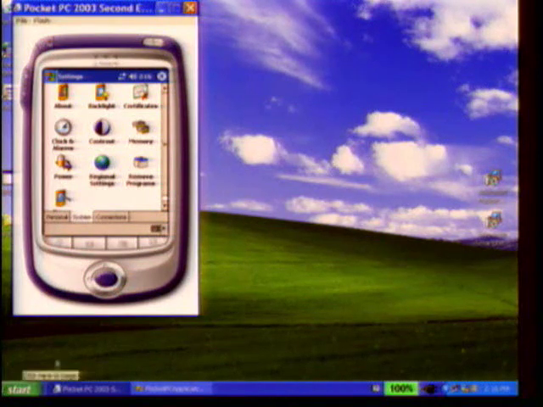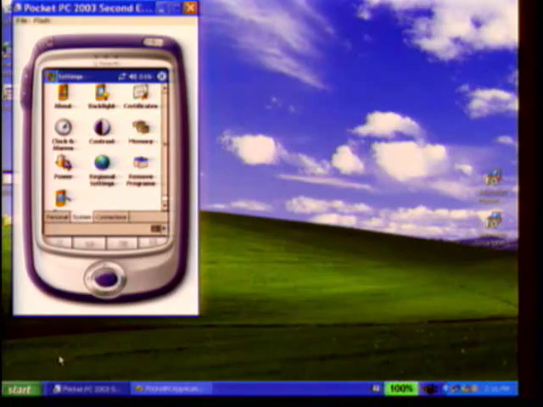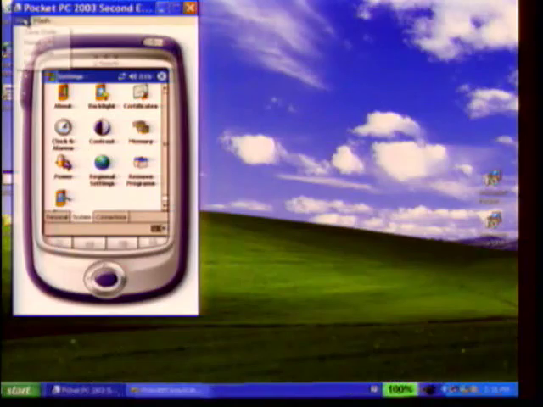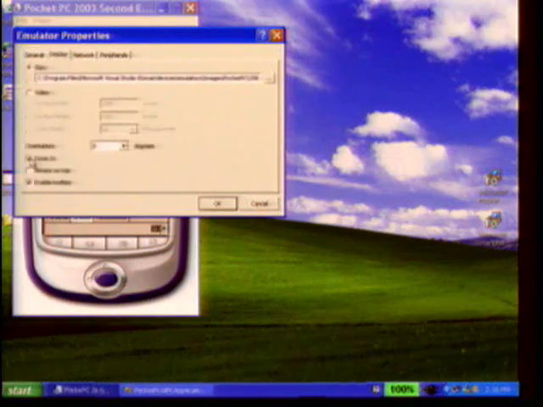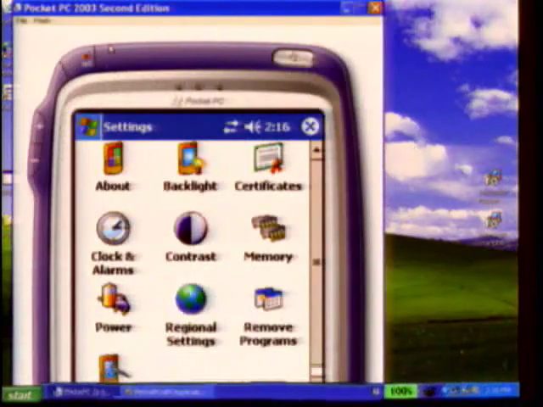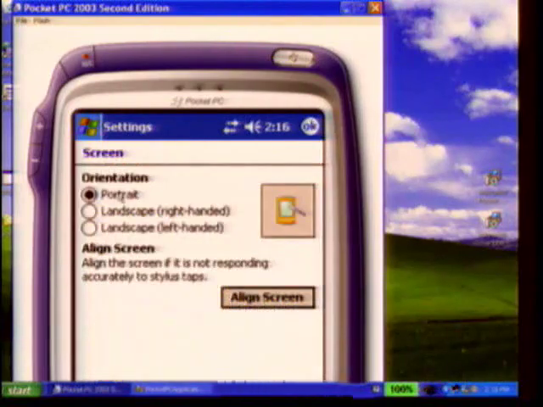Really cool. So this is the new emulator, and it has some other cool features besides just being able to run ARM code. As cool as that is, let's go to the configuration tab. Let's click on display. Let's hit zoom so everybody can see. Now I think maybe a little big. Well, we'll just switch it to landscape. How about that?